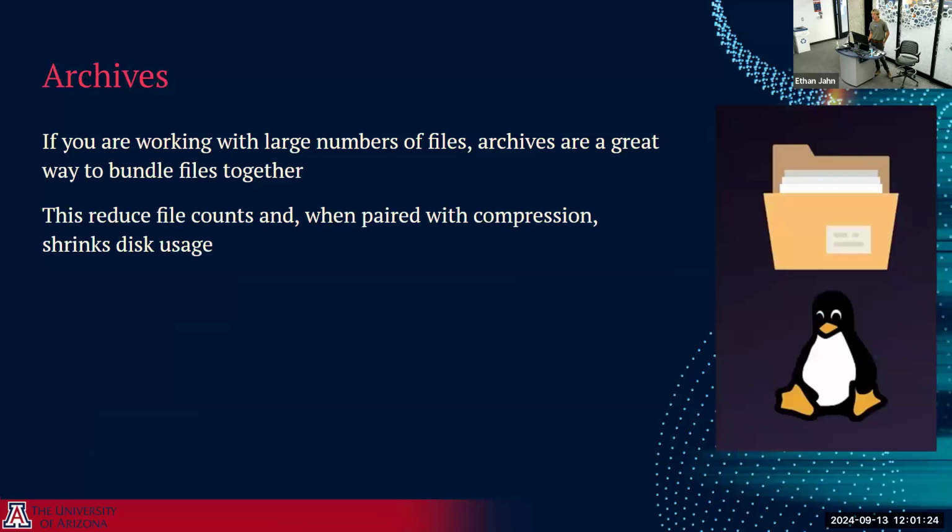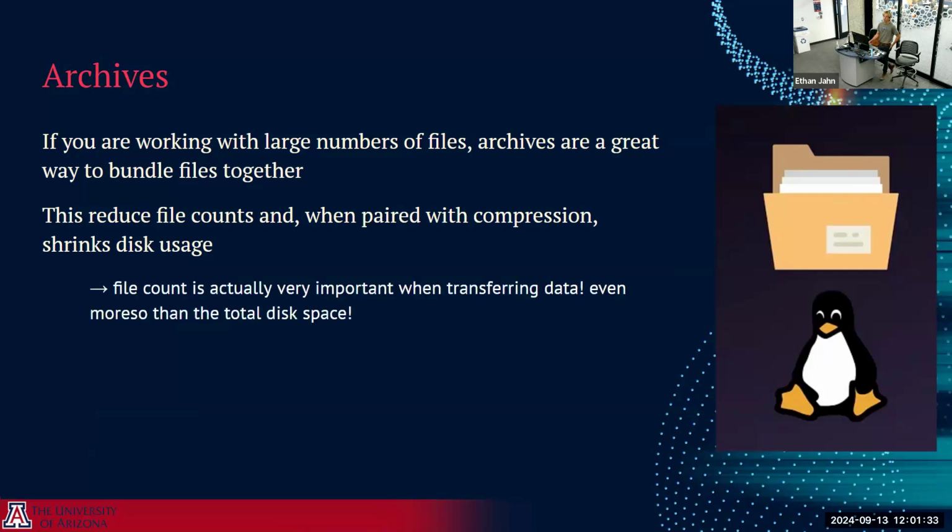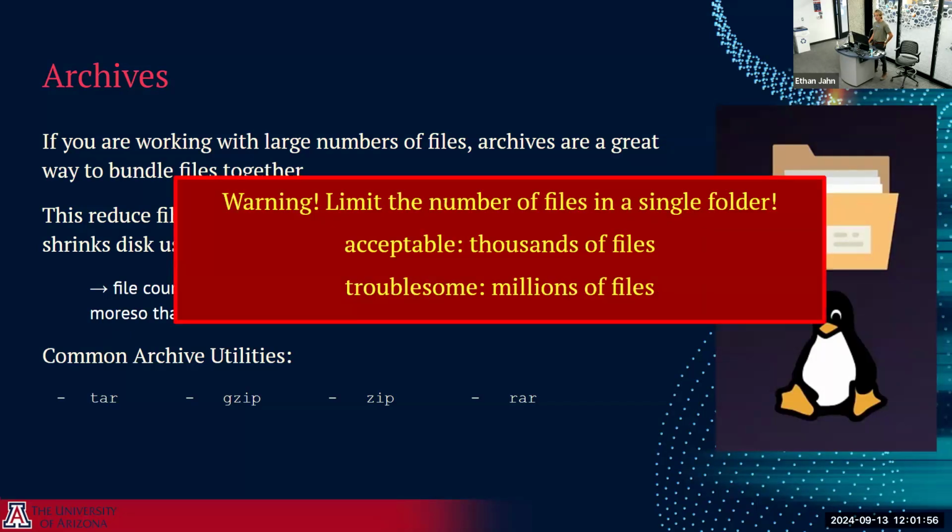If you're working with a large number of files, it's typically best to create an archive in order to bundle files together, to reduce file counts and to get some compression when you are transferring the data. So this is important when using a large number of files or for very large files. Common archive utilities, you may have seen these before: tar, gzip, zip, or rar. These are just archive utilities that exist.